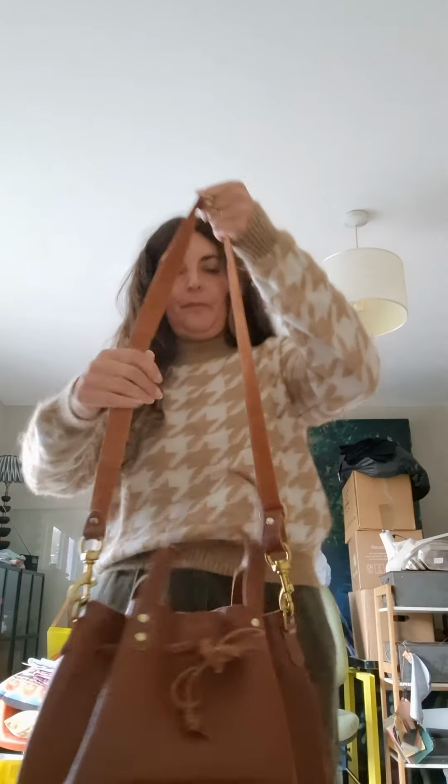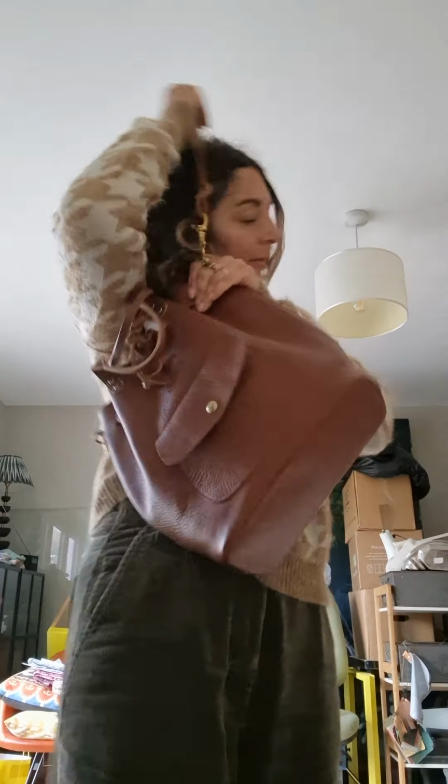Then the other way of wearing the bag is as a satchel. So you've got the long strap now, and it's going to go across my body, and I'm wearing it starting at my waist. My waist is up here, so I've got it just below my waist, and that sits really nicely. And I can adjust that depending on how big you are, how big busted, how many layers you're wearing. It might be jumpers and a jacket and a coat, or it might just be in the summer with a t-shirt. I am actually enjoying wearing my bags a lot shorter and higher at the moment.